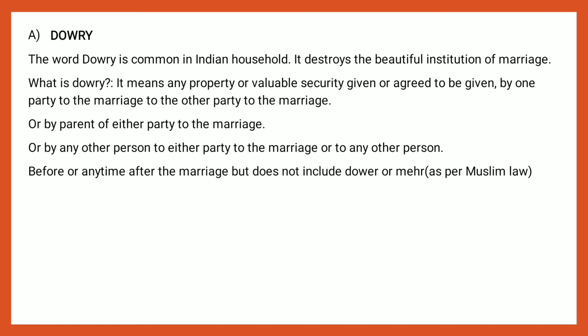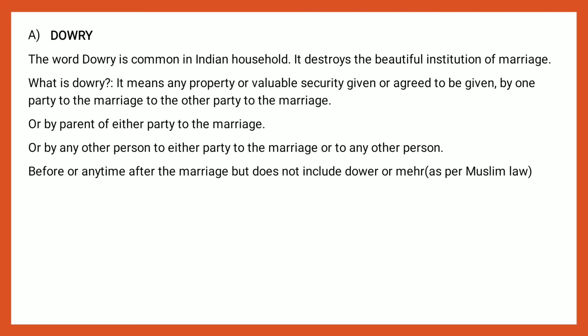Now, dowry. What is dowry? Dowry is a word. It is very common in Indian households. It is a practice followed in Indian society which has eroded the beautiful institution of marriage. Dowry has been practiced in our society for a long time, but the government could not eradicate it. Now the government has made laws to prohibit the practice of dowry, that is the Dowry Prohibition Act. So the question is, what is dowry?